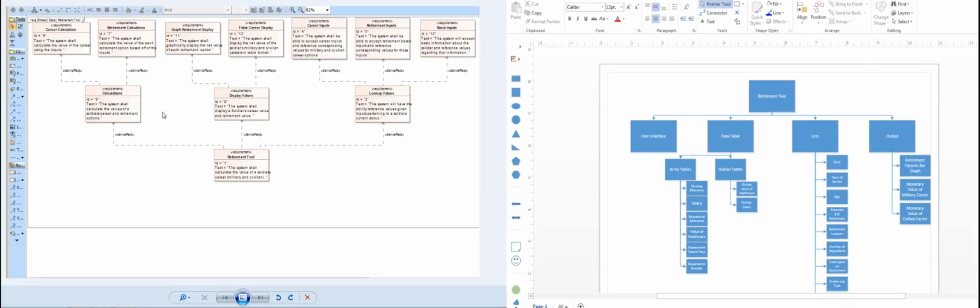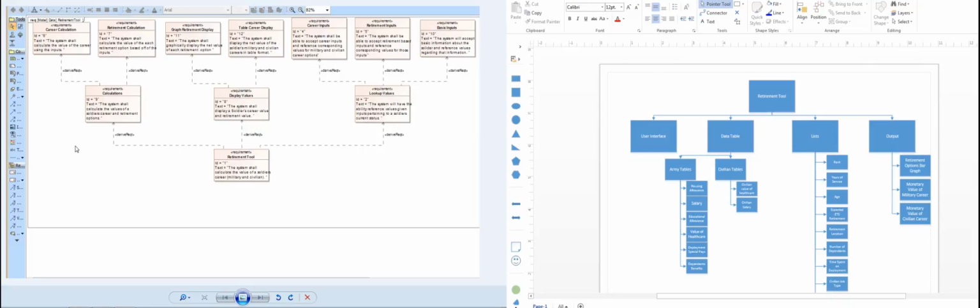So, in calculations, the system shall calculate the values of a soldier's career and retirement options. In display values, the system shall display a soldier's career value and retirement value. And then in the lookup values, the system will have the ability to reference values given the inputs pertaining to a soldier's current status.